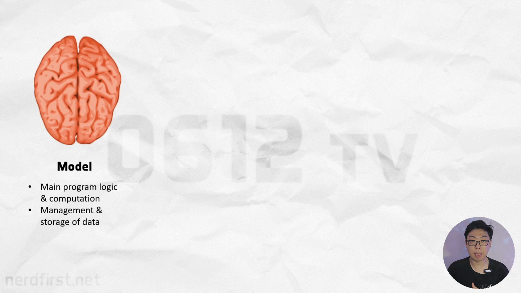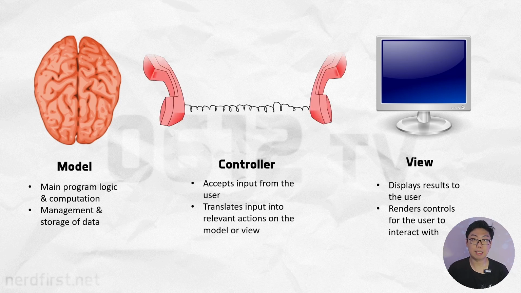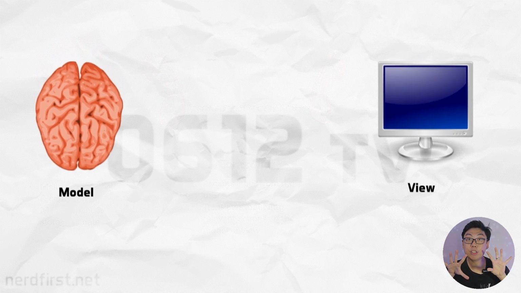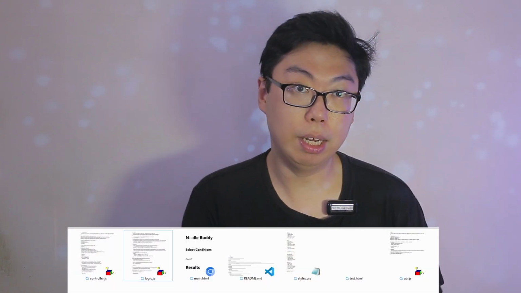The model consists of the main data structures and algorithms that power all the heavy lifting of the program. The view is its GUI, while the controller acts as the middleman between the two, taking in user input via the view and passing them through to the model. The model and the view quite literally have nothing to do with each other, thus reducing the coupling between the two. Following MVC allowed me to structure my project very early on.